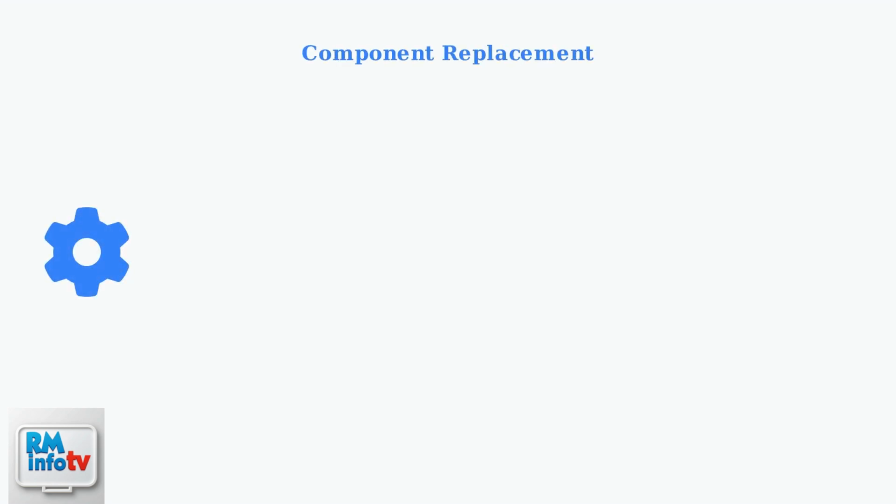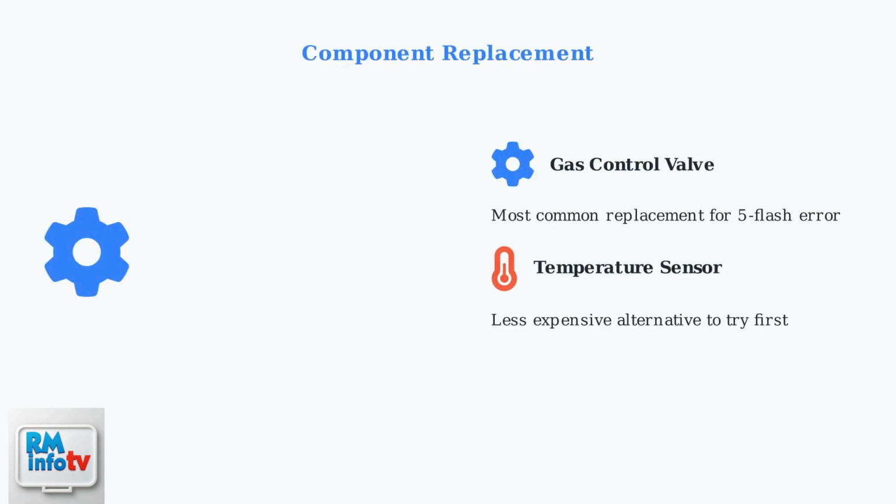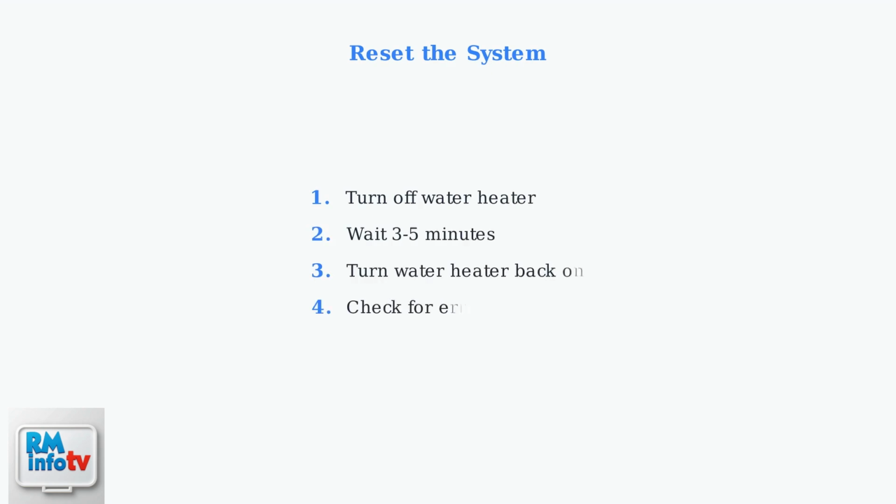If cleaning doesn't resolve the issue, component replacement may be necessary. The gas control valve or temperature sensor are the most likely candidates for replacement when dealing with a 5-flash error code. After making any repairs or cleaning, try resetting the system. Turn off the water heater for a few minutes, then restart it. This simple step can sometimes resolve the error code.